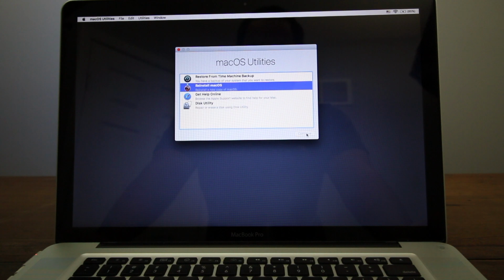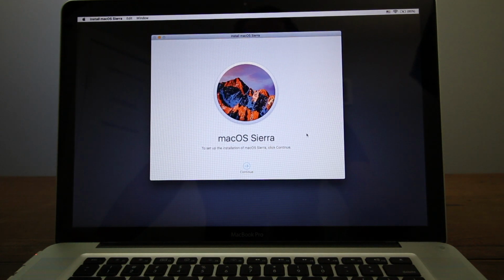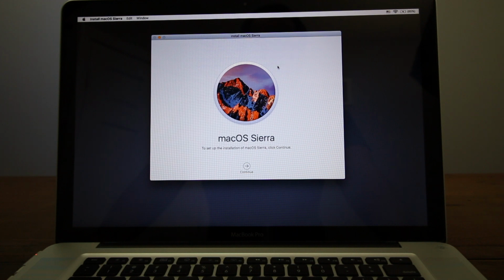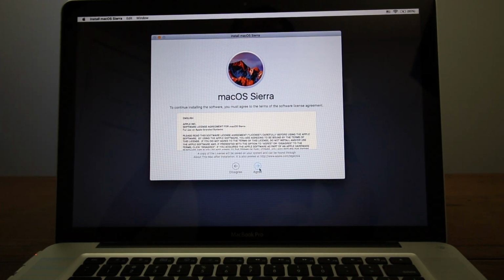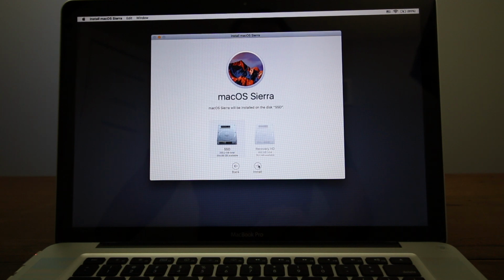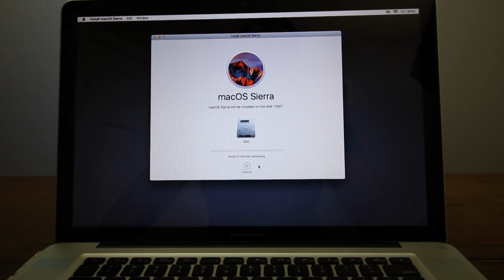And this is what's going to take a while. It's going to ask you, do you want to install? And then it's going to verify that you're eligible. And then it's going to ask you to agree to their terms. It's going to ask you what drive you want to use, so that's going to be the one that we formatted. Then it's going to download it and install it. And so this will take a little bit of time, so I'm going to go ahead and speed it up for you.